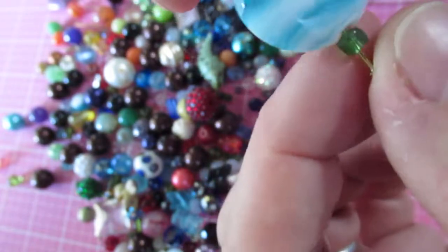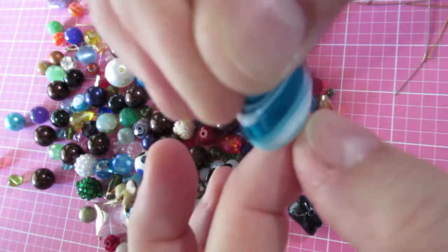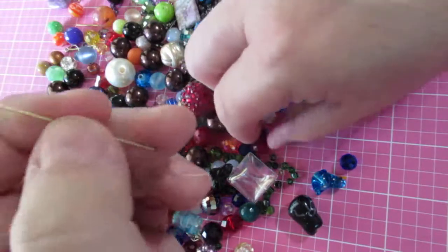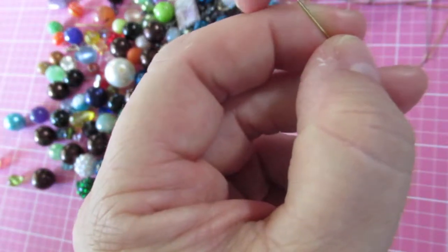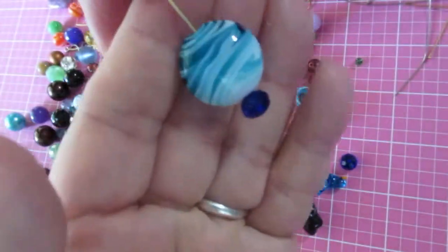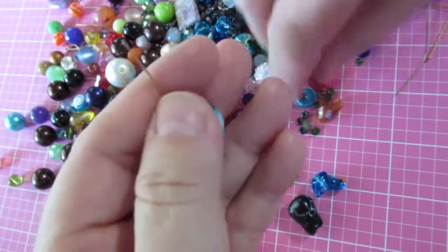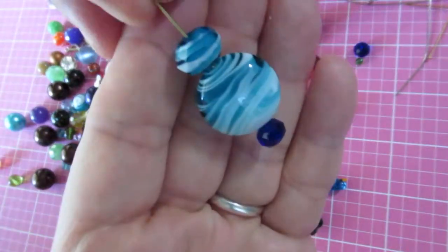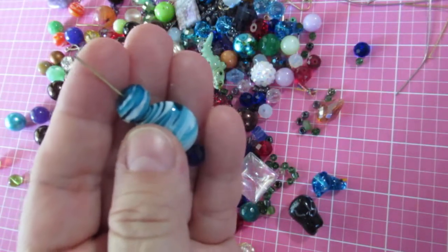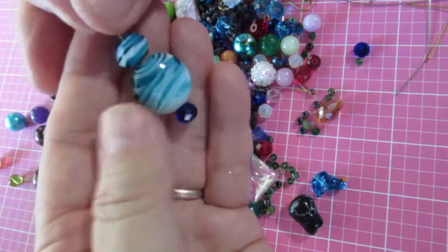And you sometimes can use a seed bead, but I've actually had the seed bead go through the hole as well. So if you absolutely want to make sure, then just get a tiny bead of your choice. It can even be something like this, and you can buy these in a smaller size than this, and you just layer like that. And then you can put another one on top, or another bead on top, whatever you like. Like I said, there's absolutely no right or wrong. You can't do it wrong.